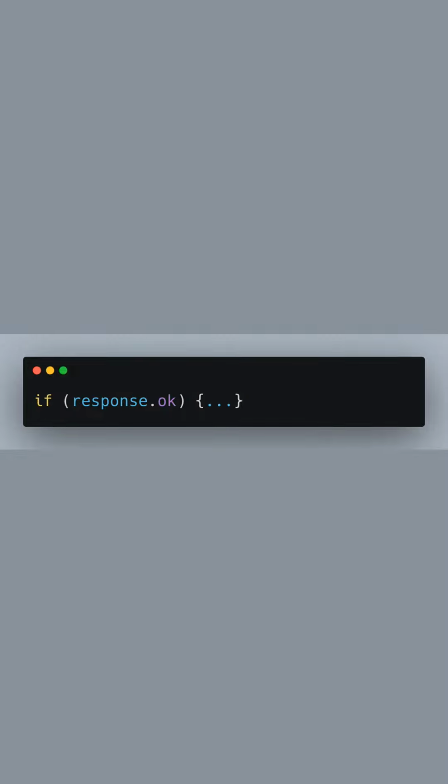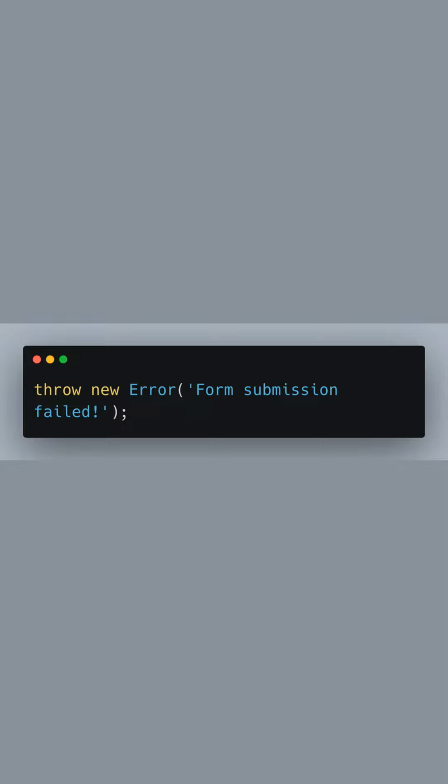We're sending a POST request to our custom API route, /api/contact. We set the content type header to application/json, and include the JSON stringified form data in the body of the request. Once the request is sent, we check the response. If the response.ok property is true, it means that our form was successfully submitted, and we alert the user to this success. Using an alert, we provide immediate feedback to the user, informing them that the form has been successfully submitted. In case the response indicates a failure, we throw a new error with the message "Form submission failed".